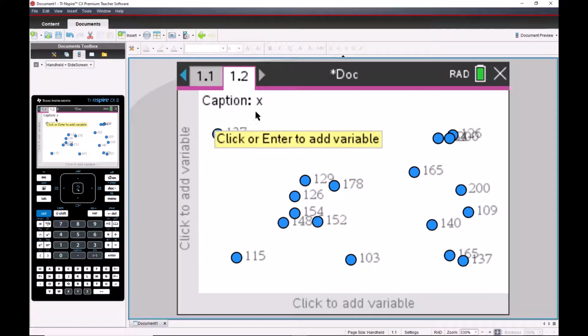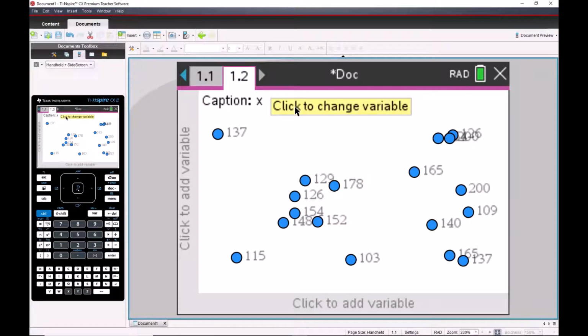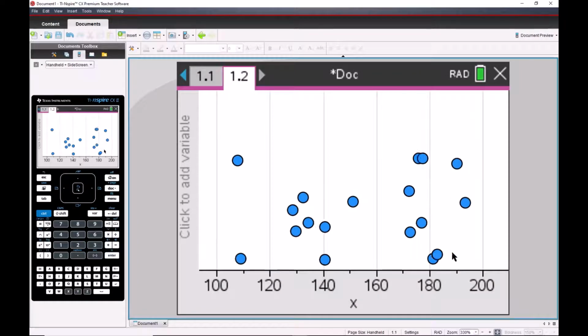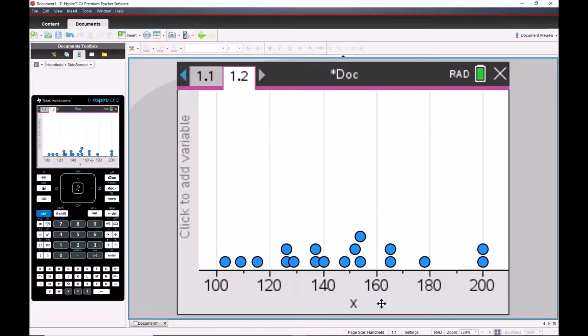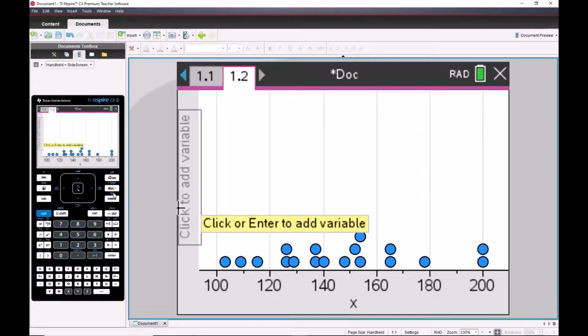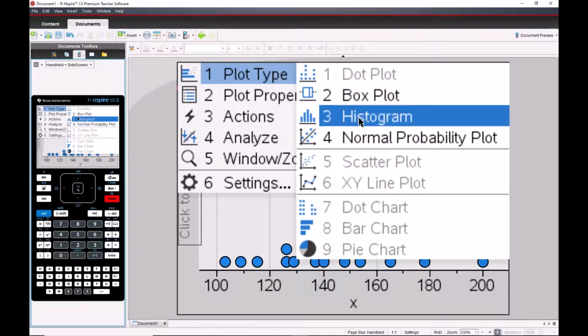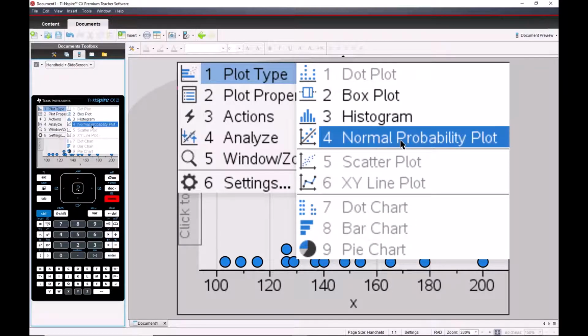And make sure you have given it a name, X or something, because if you don't, you won't see this little cloud of data points. Come down here and add your variable, and it gets that kind of weird little dot plot. We need to go and change the graph. So go back to menu, and we want plot type, and looky, normal probability plot.